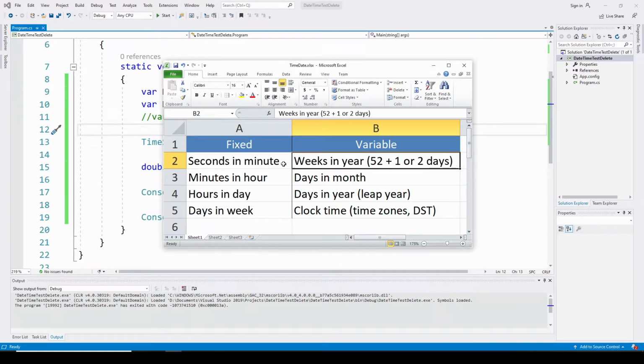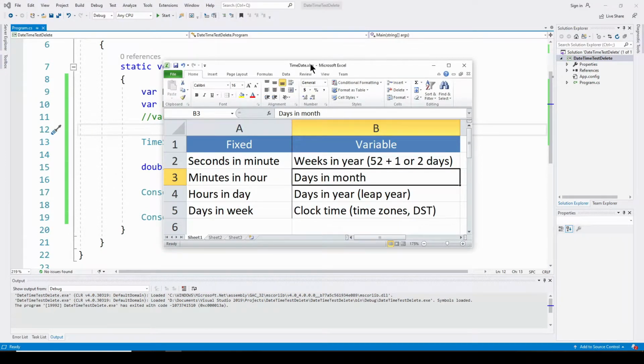So I tend to categorize those in terms of, as you can see here, we're talking about seconds, minutes, hours, days, and weeks. When you're talking in those terms, you're generally doing pretty well. You're generally fixed in agreement. But over here, the commonality is if you're talking months and years and clock time. If I hear the term month or year or clock time, when it comes to software, alarm bells go off and lights flash, because I know that when you're talking about months and years and clock time, you can get into some trouble if you're not careful.